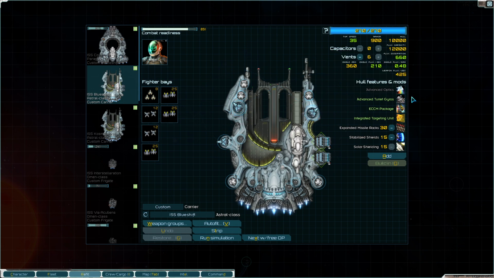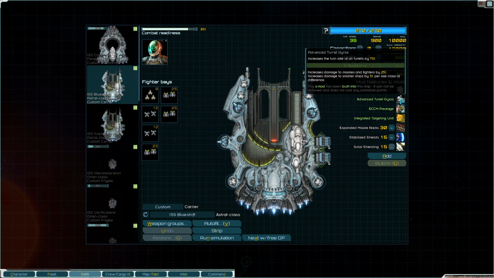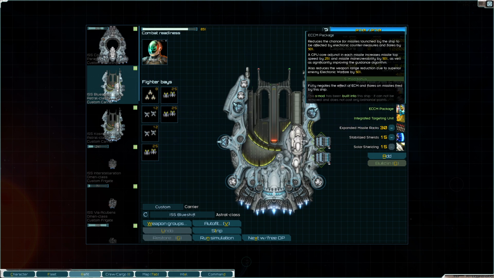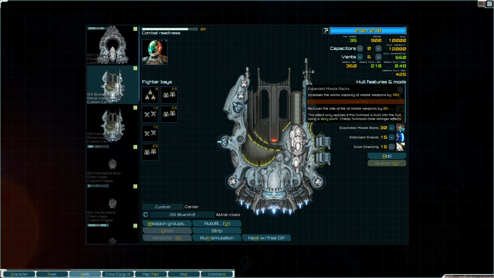And to be honest, these Gravitons with the extra bonus damage from turret gyros can more or less take care of frigates on their own, which is really helpful. And then, of course, I did opt to build an ECCM instead of missile racks. That 20% reduced rate of fire is not the end of the world. It does mean your missiles last longer, even though it costs some DPS. So that's kind of like an interesting dynamic there.